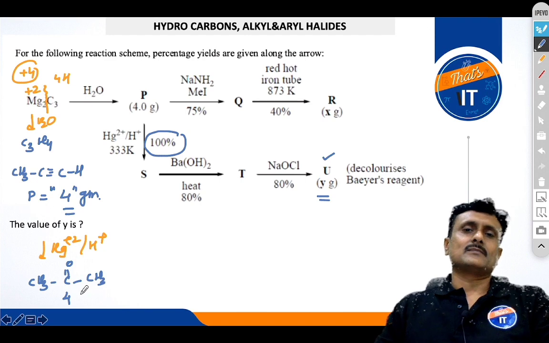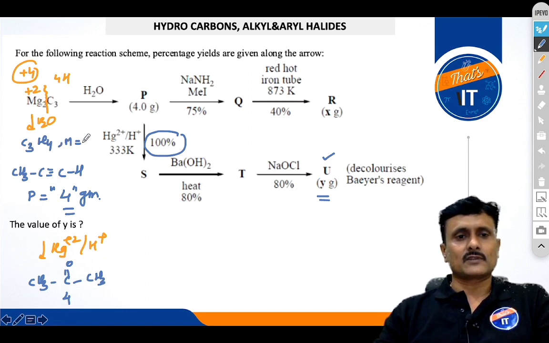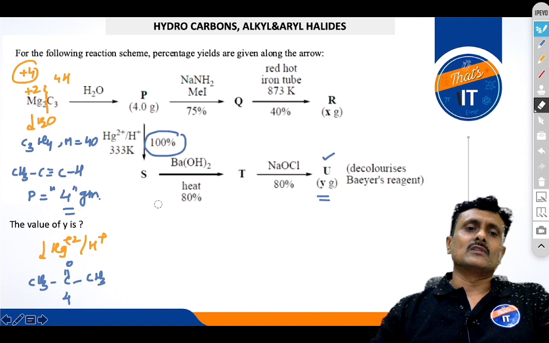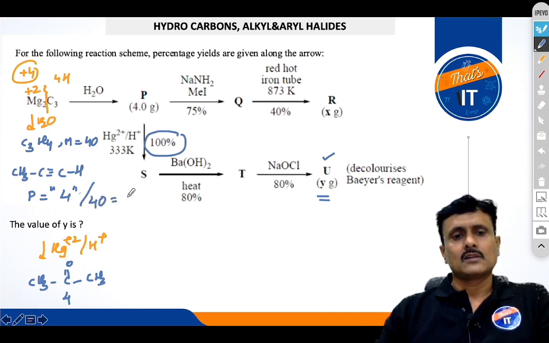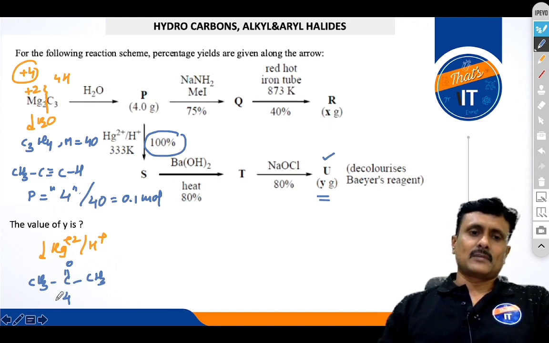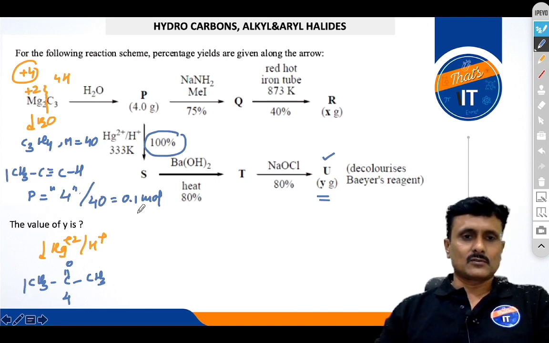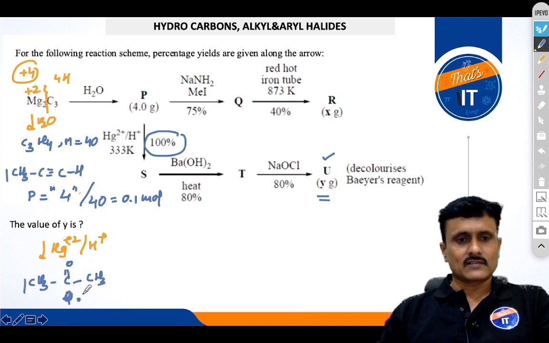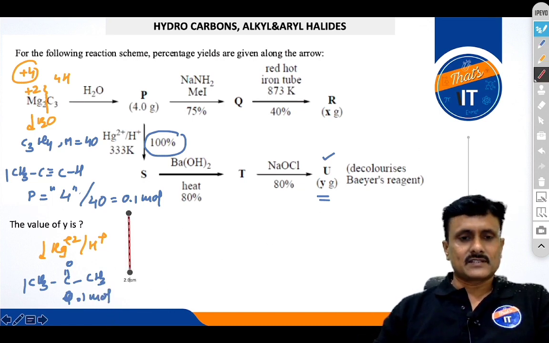Because when you are calculating the percentage yield, you have to convert that into moles, isn't it? Now you see the molecular weight of this substance, 36 plus 4, that is molecular weight equal to how much? 40. So you have to quickly convert this into moles and solve. Don't solve this in grams. That is the fundamental mistake that everybody commits, right? In all stoichiometric calculations, you have to convert that into moles, right? Then only you can get the right answer, right? So don't commit this mistake by straight away writing it as 4, right? So 1 mole gives rise to 1 mole. So 0.1 gives rise to how much? So 0.1 mole.